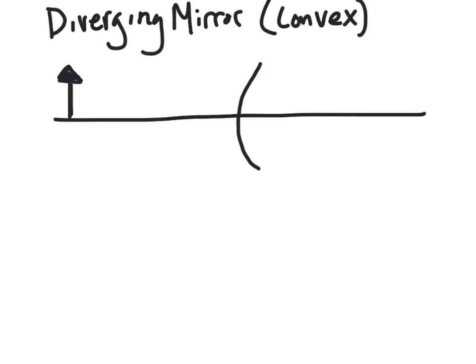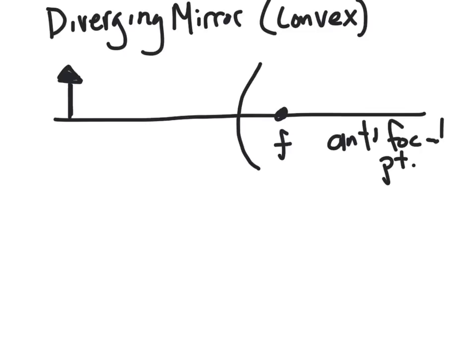So the rays are exactly the same as before, except now, just like with a lens, we're going away from a focal point. See how this curves in towards a circle this way? So the focal point is going to be somewhere like right here. And in reality, it's called an anti-focal point. We'll get to what that means when we start looking at the equation and how it's really negative.